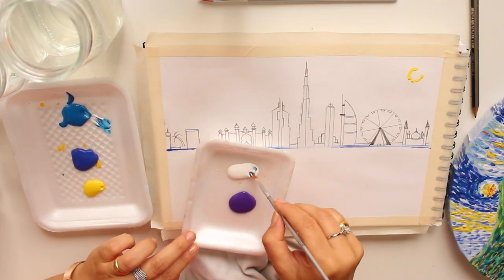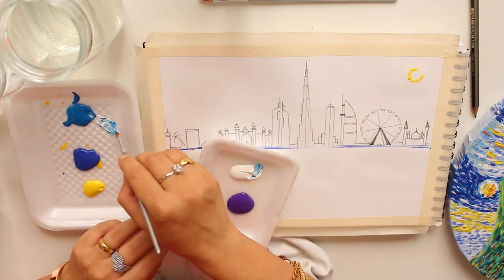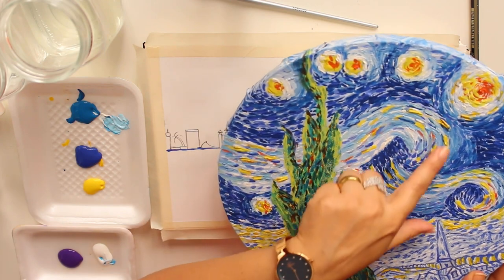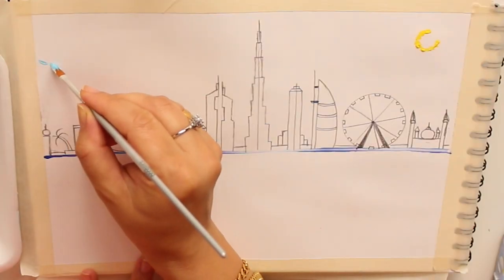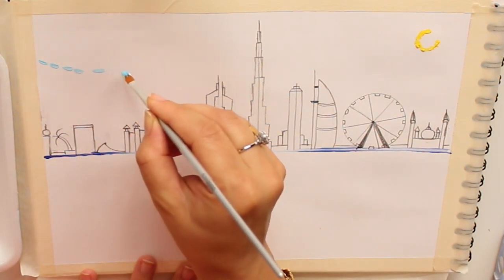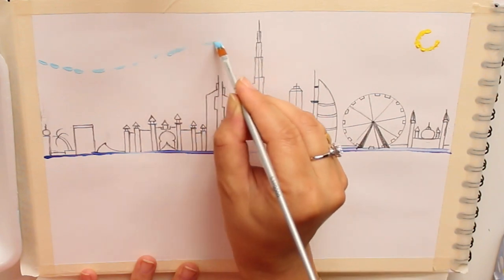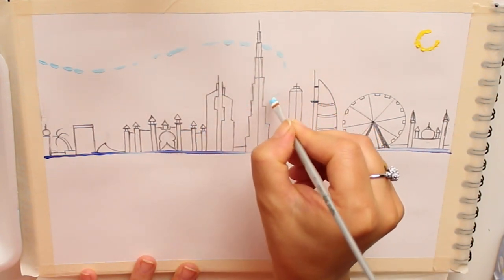Starry Night was famous for its very unique technique called Impressionism. And I'm going to use Impressionism in this painting. Impressionism, in normal language, people call it short strokes or small dashes. I'm going to use these short strokes to create Starry Dubai.